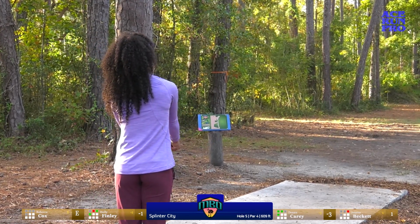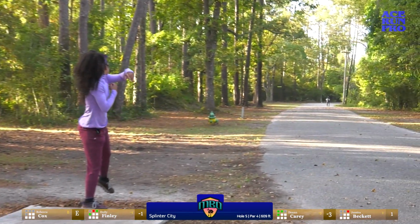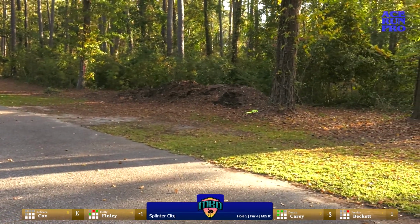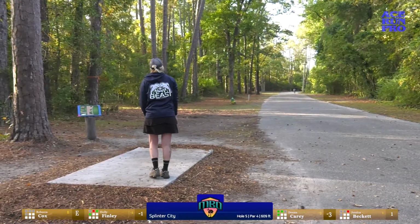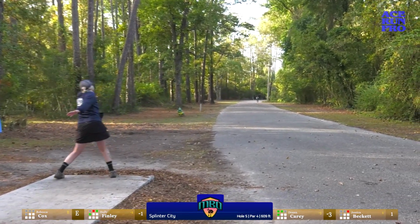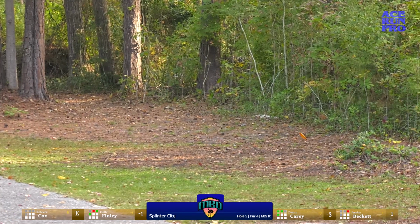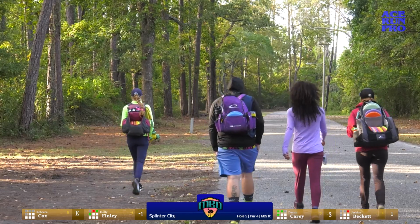Becca with her Grace, which is her distance driver. That's looking great. Very similar line to Deanne. Gets the flare off the road. Great use of the road. And hey, look out, Deanne. Coming in here, trying to play disc golf. Jessica Beckett sends it down the right side, getting a nice left finish with a road flare skip. Back over to the left. And she'll be just enough away from the woods to give her a nice open upshot.